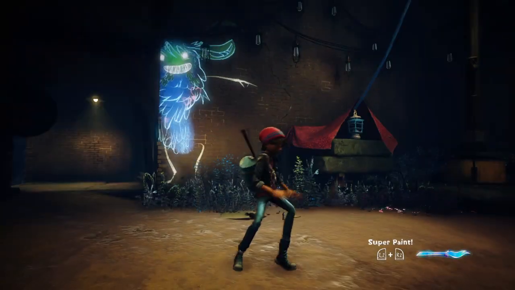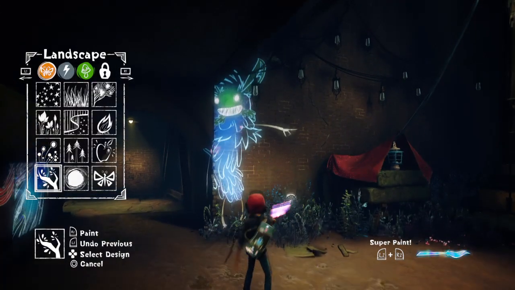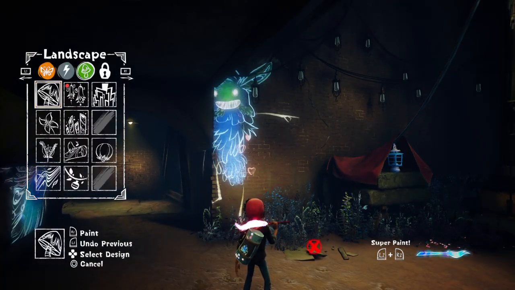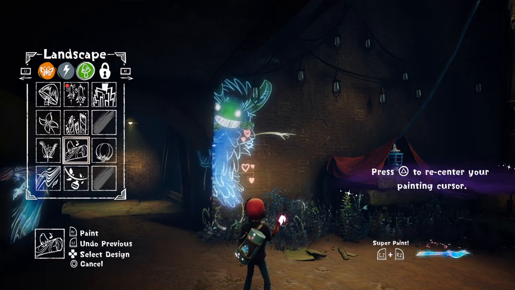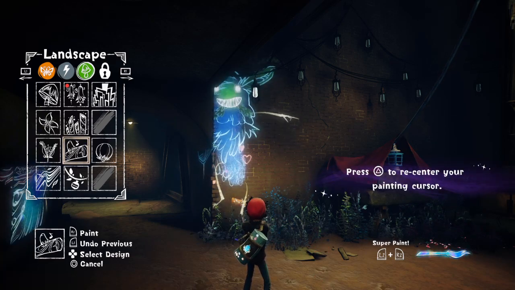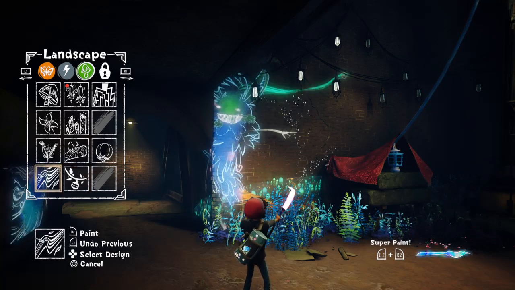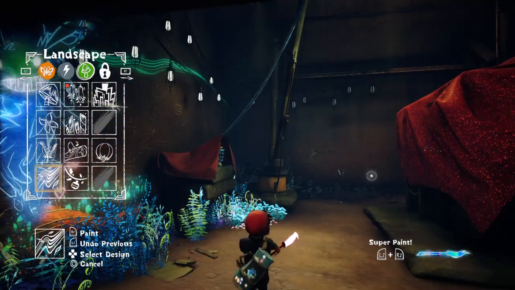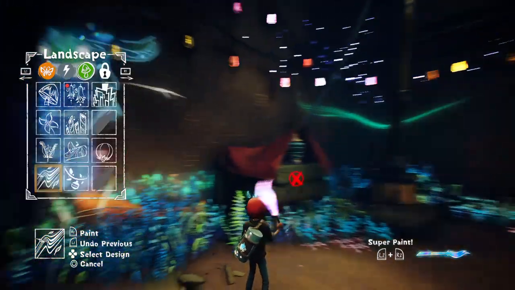Oh, okay, let's light the lights. Alright, let's do it. Alright, so you get a log. There we go. And some more of these little music-y note things. And there we go.